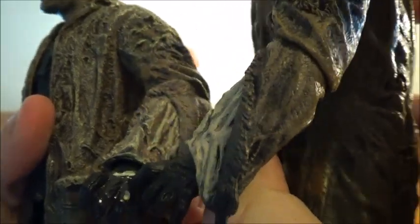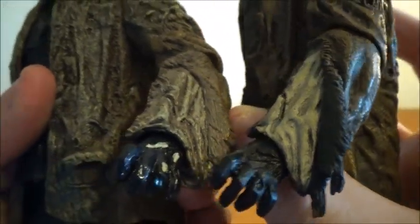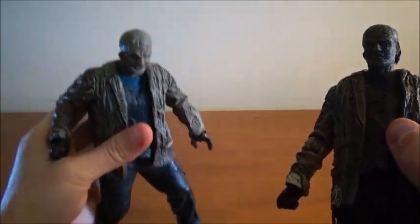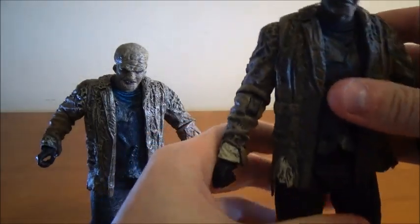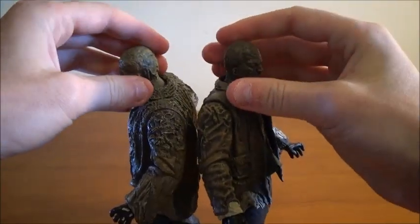There's a difference on the sleeves and then the gloves. I do like how on the old one you can see the skin — they did put that on the new one but didn't paint the skin. They also painted a little silver on the old one, which they didn't do with the new one. But overall, I think the new one is a better figure. They're both big figures and about the same size.